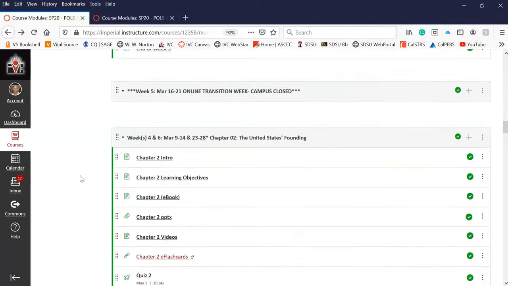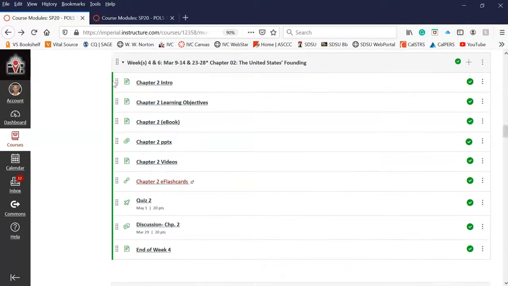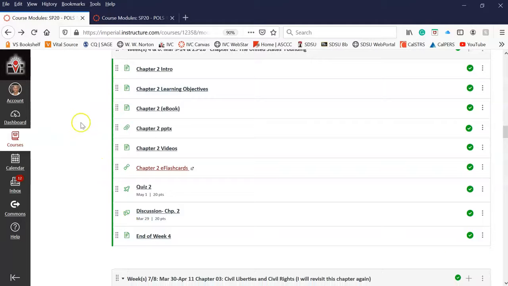When you drop below there, I know this is a little confusing, because weeks 4 and 6 are chapter 2. Some of the classes already did chapter 2, or we got through part of it, and the other ones haven't started it. Those who haven't will unfortunately have to do it themselves. Importantly, there's a chapter intro where I discuss the chapter. I can't stress enough to definitely go through the PowerPoints and review the chapter videos. The quiz is here, and I moved the quiz due date to May 1st. Now the first 5 quizzes will be due May 1st, the day before the first exam.